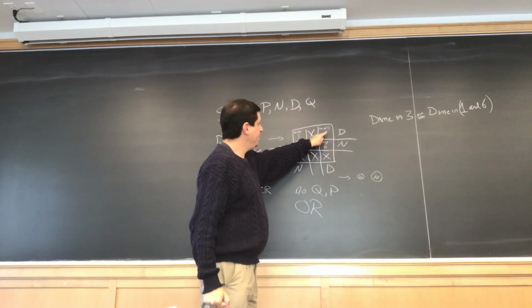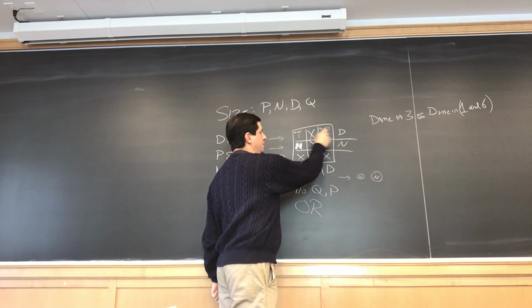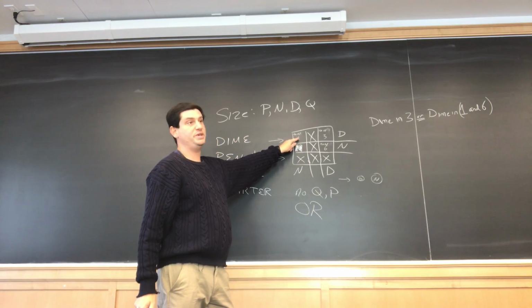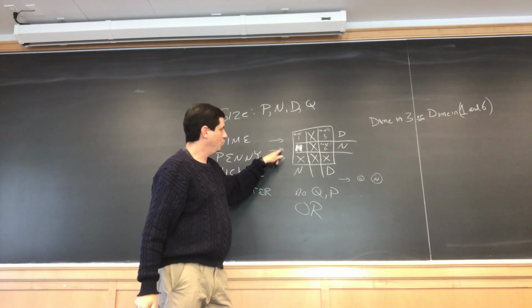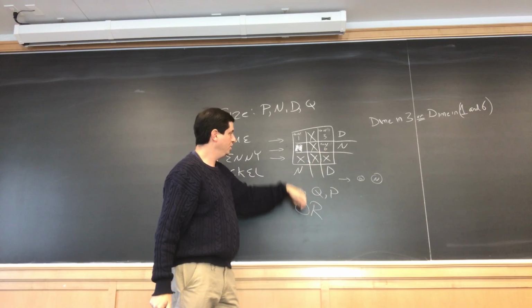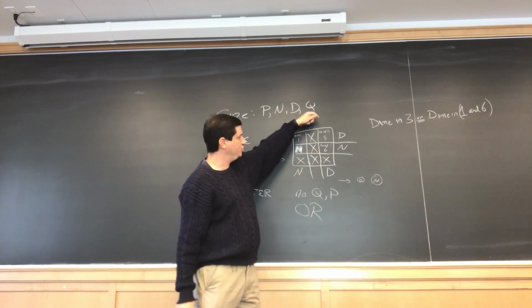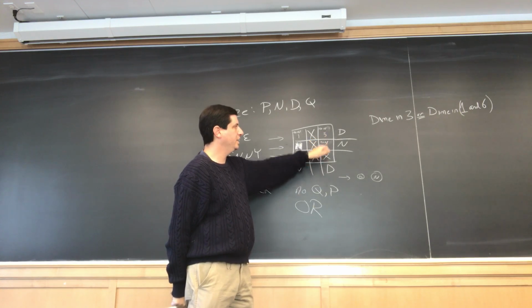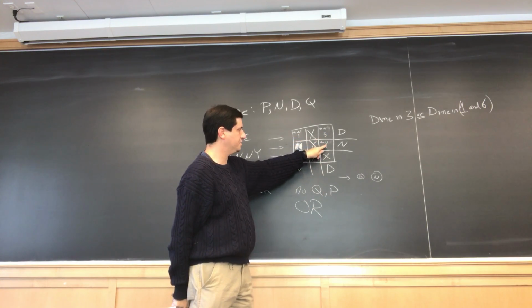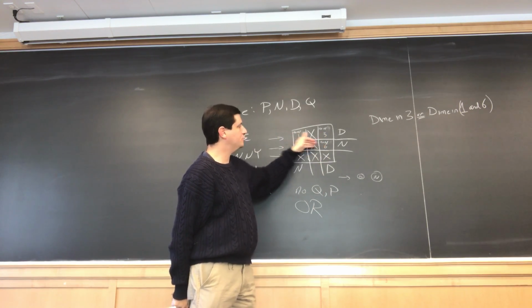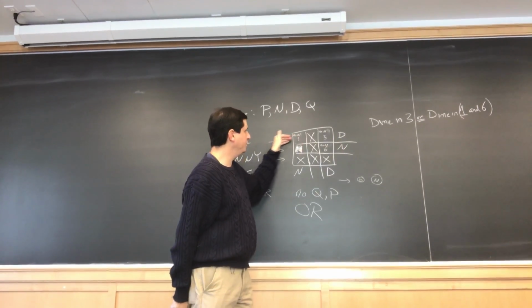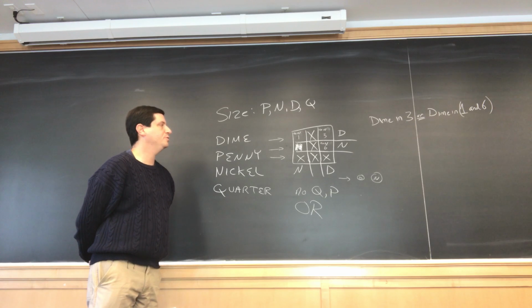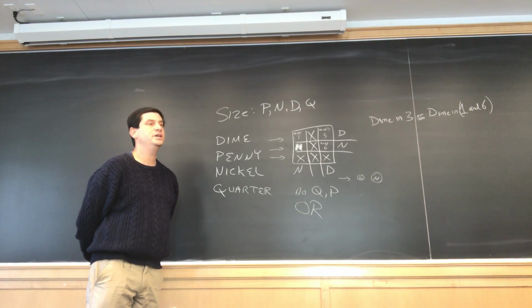So if we have a dime in 3, then when we shine it like this, we would see a dime. And we know there's no nickel there, so it could be a dime or not a dime. When we shine it over here, we'd still see the nickel. When we shine it down, we would see a dime. So if we put a dime in 3, we're okay. If we put a dime in 1 and 6, then the nickel here is going to block the dime. That's good. When we come over here, if there's a dime in 3, we already said that there was no nickel in 3, then it could be a dime or not.